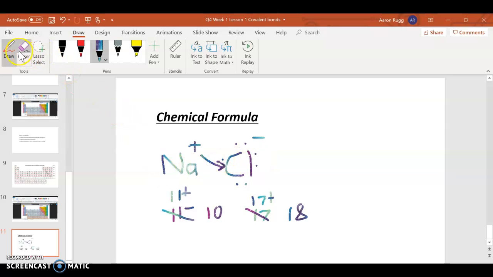Okay, so I'm going to take my eraser, get rid of this arrow. Take my pen. If I'm drawing the Lewis dot structure for an ion, I do these brackets, Na and Cl. Remember, the brackets tell us that they're ions, and I include these charges. So that's how I got there. Hopefully that helps fill in any gaps, but we can always talk about it more.